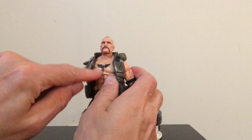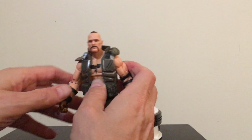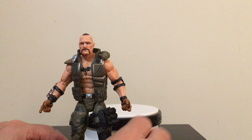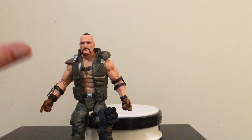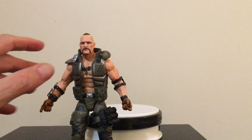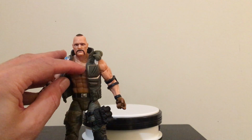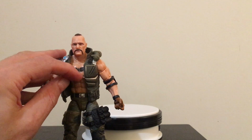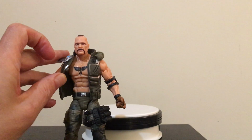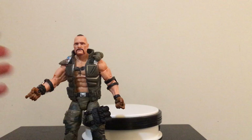I know in the old figure, now you have to forgive me, guys. Any of you guys out there that are old aficionados of the old G.I. Joe line from the 80s, I've had those figures. It's been a very long time since I had those figures. But to my recollection, I believe there was like the U.S. Marines tattoo that he had here instead of the current one, which is just like an eagle or what have you. So that's a little different.